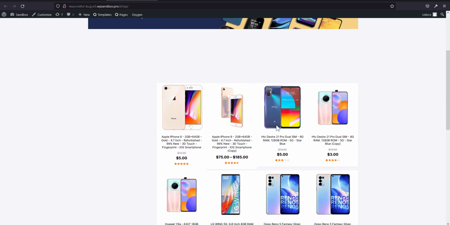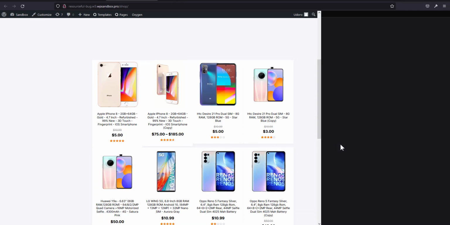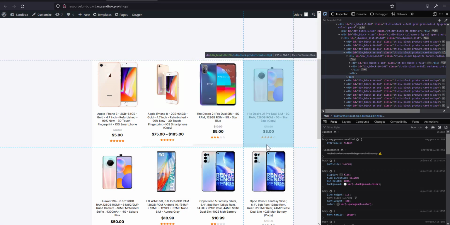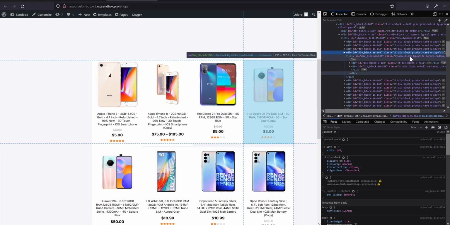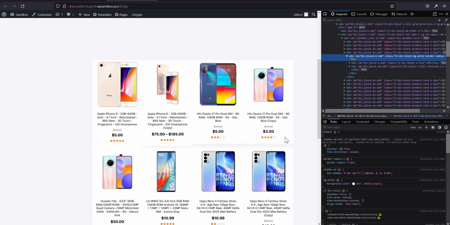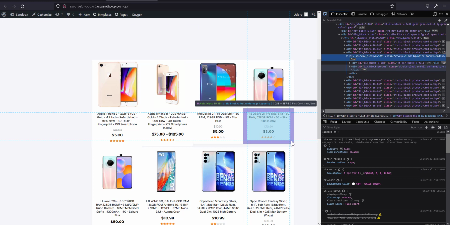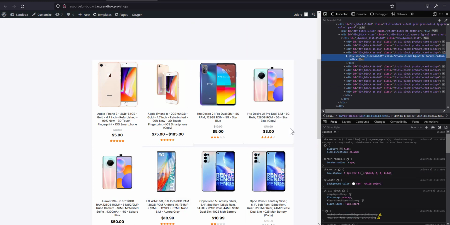Now let's save that and take a look at what we have on the front end. All right, everything is taking shape. Now you can see that there are spaces here. If you inspect this, you find that the product card extends all the way, so you can see that product card here. But this other one does not stretch all the way down.